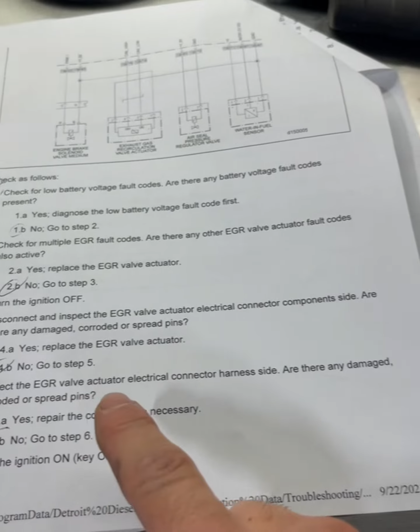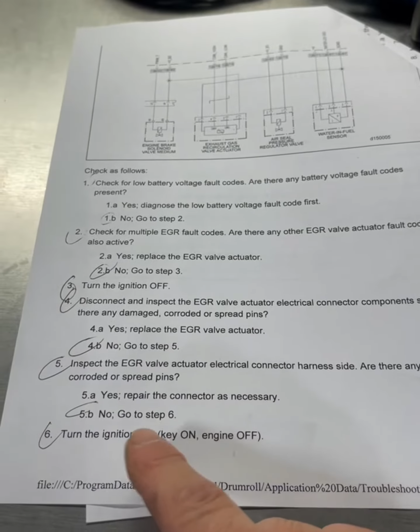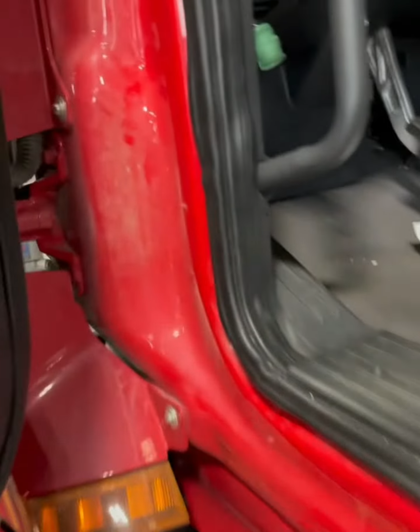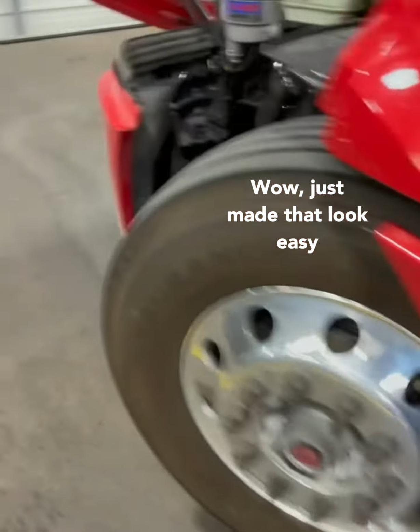Go to step five. Inspect the electrical connector, engine harness side, any spread pins? No. All right, turn the key on and measure voltage between pins 1 and 2. All right, key on.